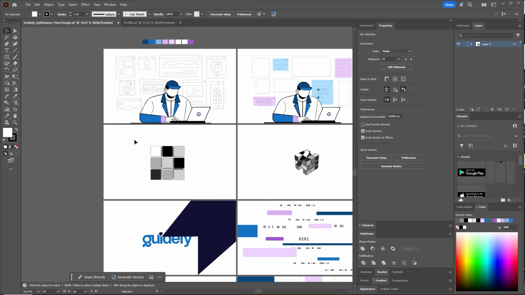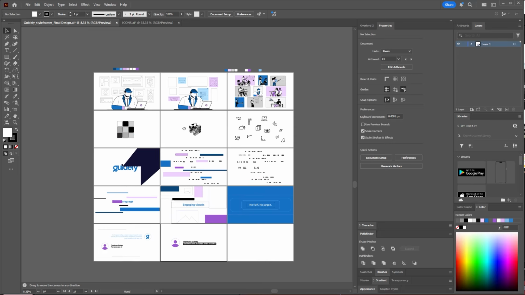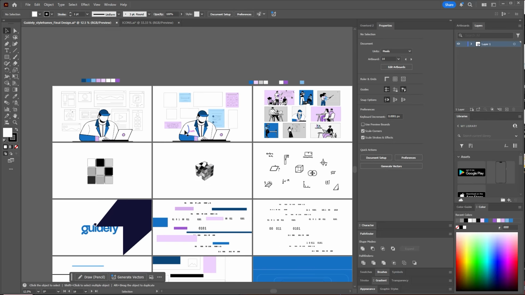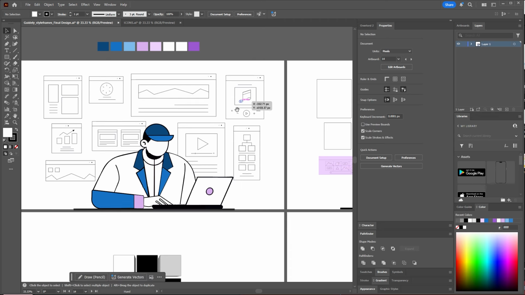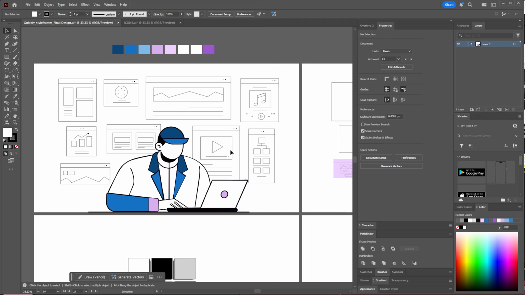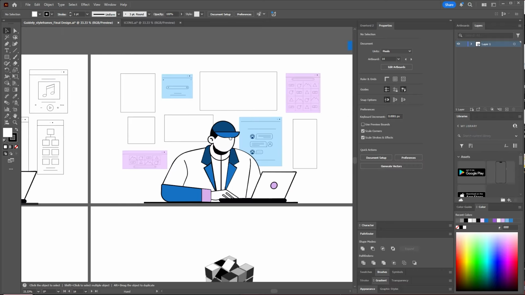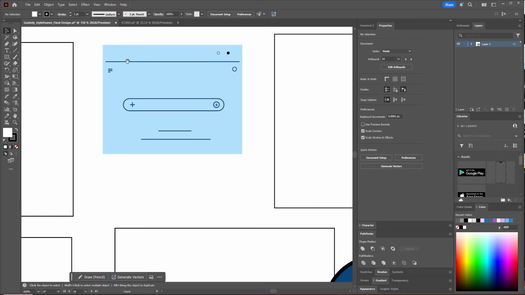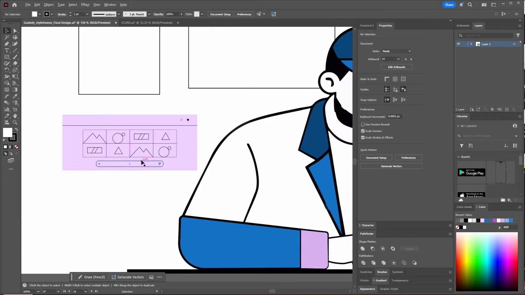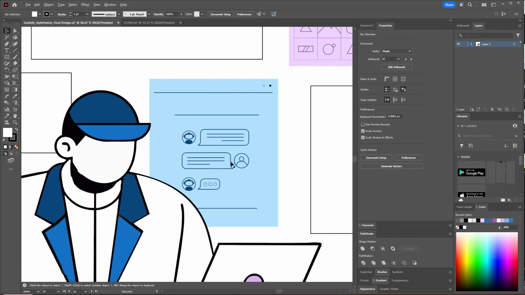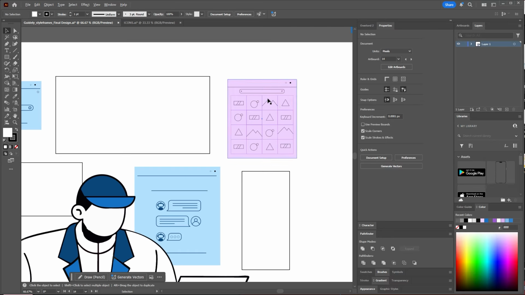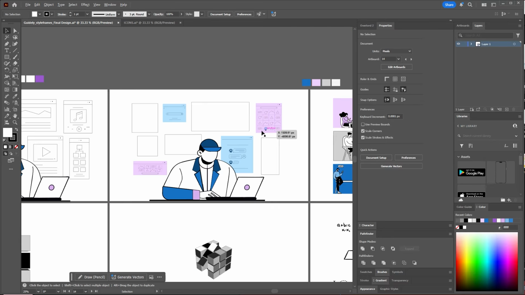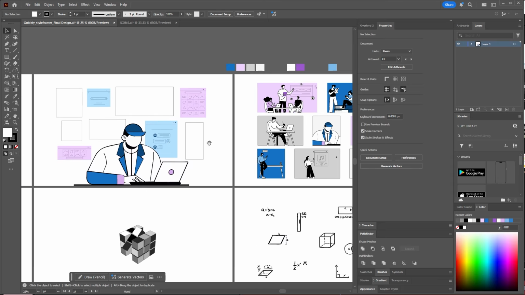Alright, so I'm going to start with the storyboard, and here it is, the storyboard. All of this was developed in Illustrator, and I had to come up with different kinds of frames that depict some UI web pages, basically. Also showing the transition to something more updated, like the AI kind of thing. If you notice here, this is a stripped down version of the ChatGPT app. Here is more like a stripped down version of Runway, and these are just simple AI chatting, something very similar to Sora or Runway too. So all of this was done in Illustrator.